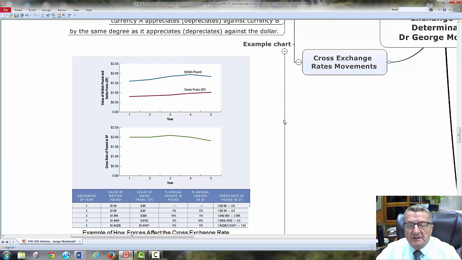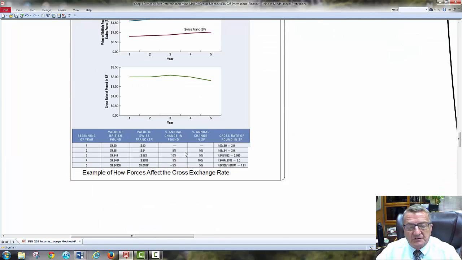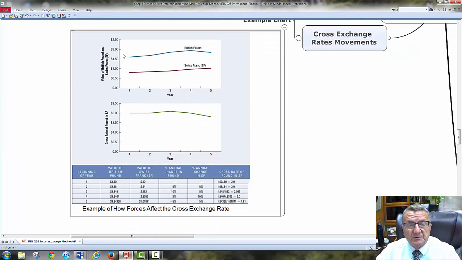Okay? And now, an example of a chart. All the chart is just telling you what's going on graphically. I can see what's going on, the same year, what happened last year. It says, here's the cross rate of pounds against the Swiss francs. And this is the value of the pounds and the Swiss francs. So you have both of them, right? And here's that, and we're going against the dollar here.